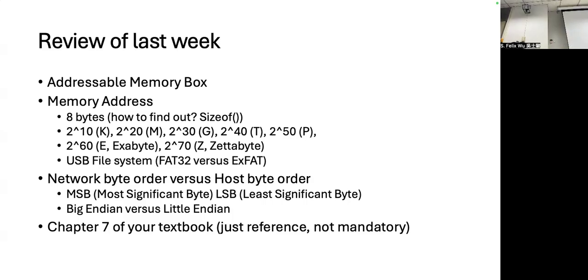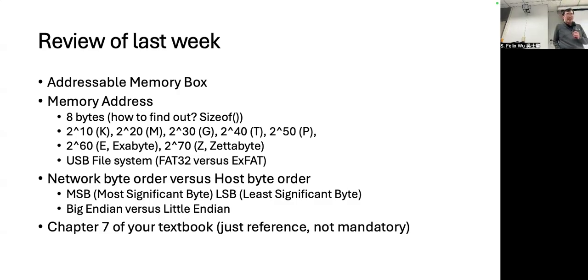But then when I tried to apply this concept to my life, I realized, oh, 4 gigabytes is really too limited. When I want to copy any kind of application, especially when I want to deal with a video file, 4 gigabytes is just not enough for me to do that. Okay, that's the second concept we learned: memory address. By the way, I feel a C programmer, or for the same reason a C++ programmer, needs to be very sensitive to memory and memory addresses. This kind of concept must be crystal clear in your mind about what system you're dealing with.